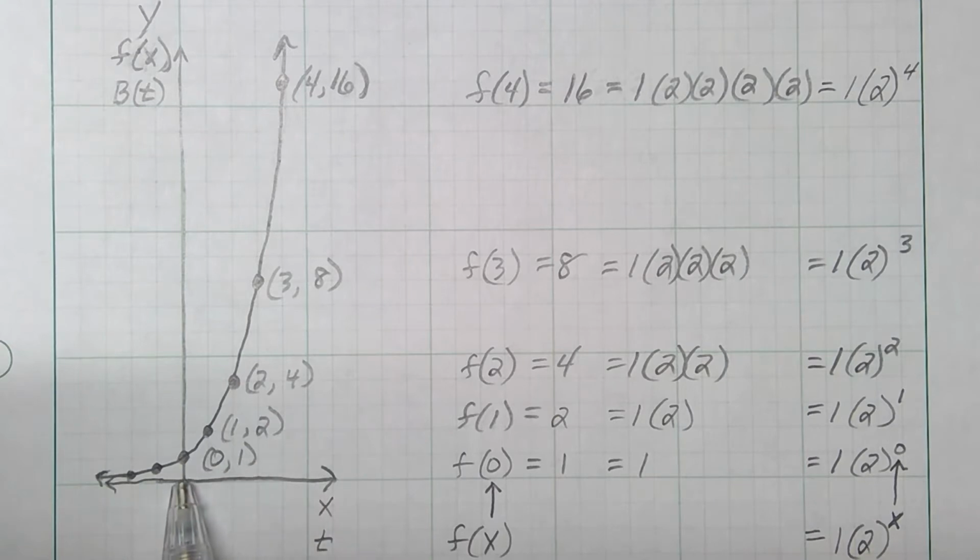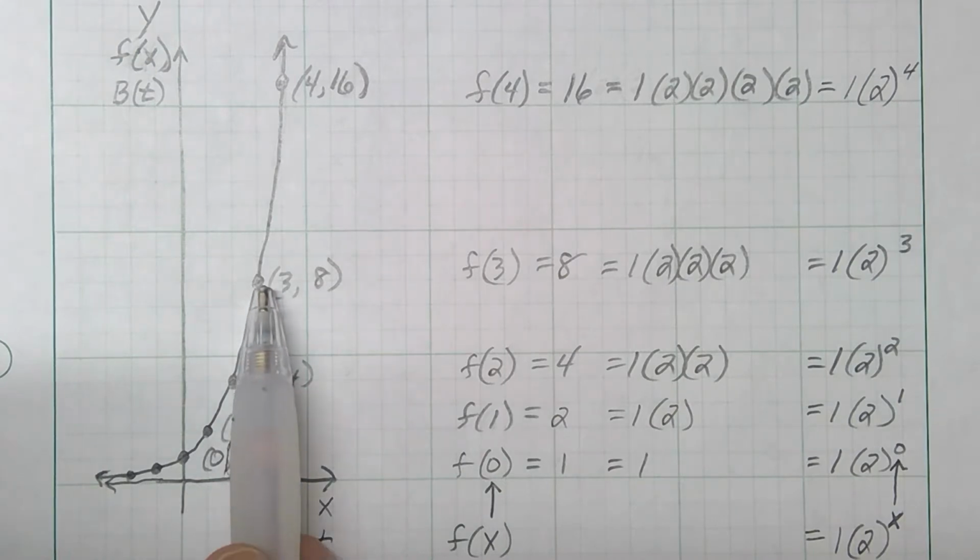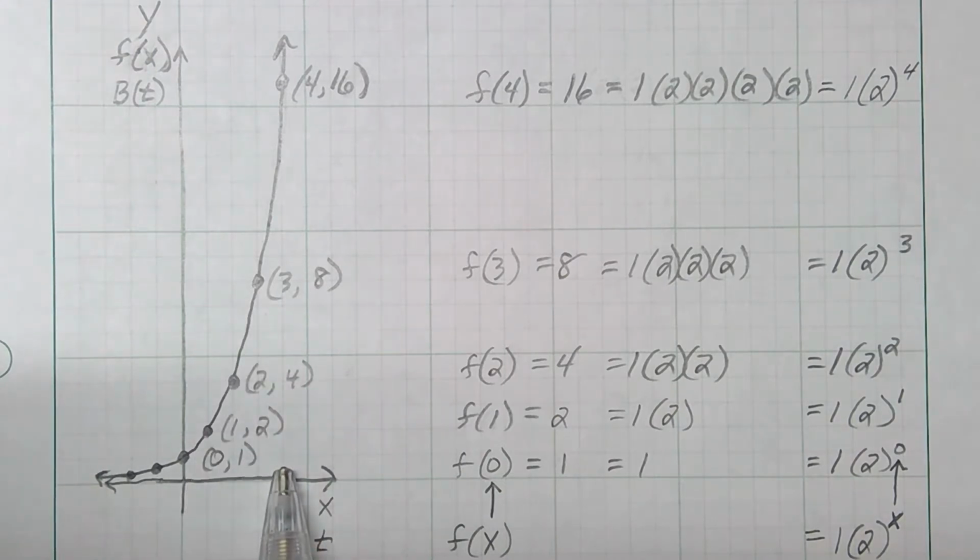So all of these could represent y, and x could be replaced by t if you like. At time 0 here, if I go one step up, that's (0, 1). That means at time 0, I had 1 bacteria. And then 1 hour later, if I go 1 to the right, now I have 2 bacteria. And if I go 2 to the right, now I have 4 bacteria. And after 3 hours, I have 8 bacteria. And after 4 hours, it skyrockets up there to 16 bacteria. So you can see that the y value started with 1, and it doubled to 2, doubled to 4, doubled to 8, and doubled to 16.